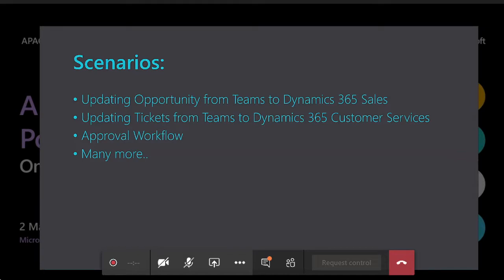Now, the good thing with this is you don't need to train, all right? You don't need to train your salespeople or the engineering team to go to Dynamics 365 and explore all the buttons and all the functions there. What you need to do is just create a simple form that can capture data from Teams. It will be designed by adaptive card, and all the data goes to Dynamics 365 by using Flow and approval workflow and many more. There are a lot of samples that the MVPs have already posted on YouTube and also on their blog sites.